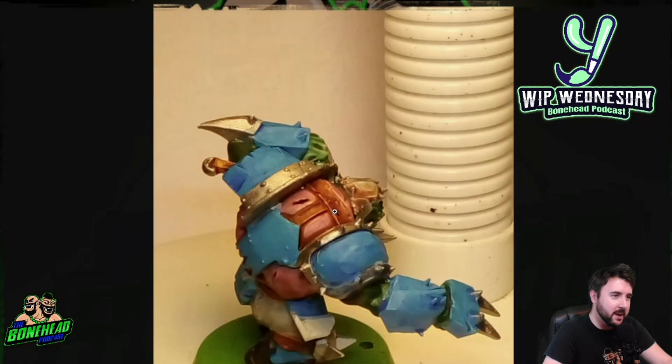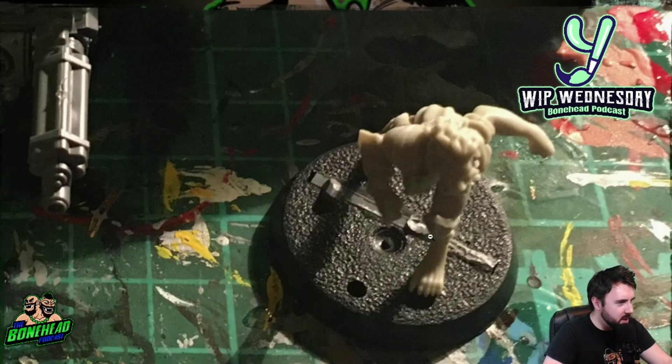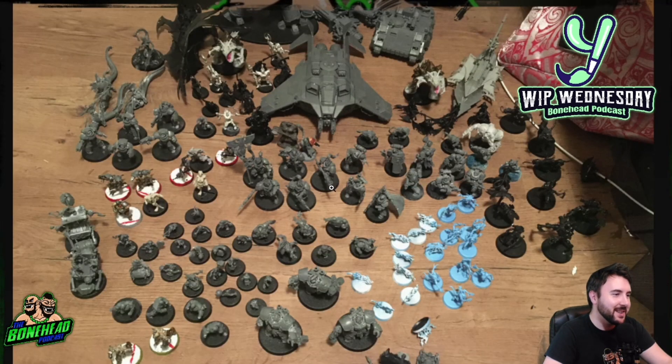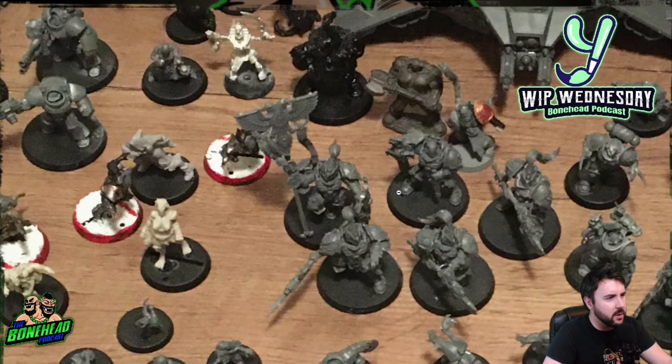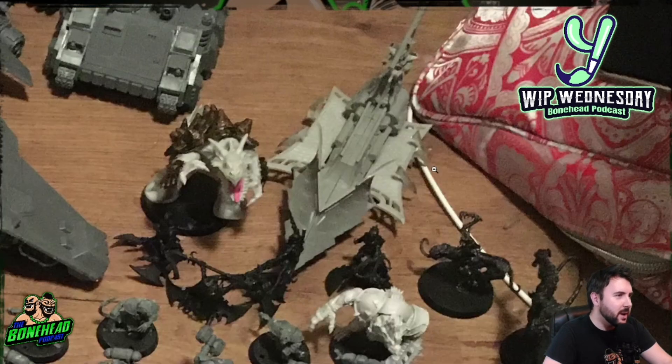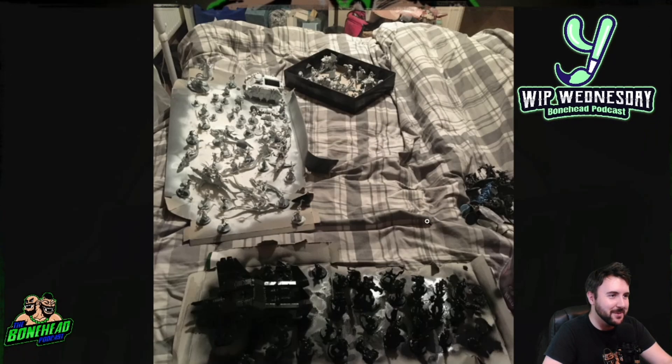We've got Stephen Knolls here. Hi guys — finished building three Corvus Black Star models and two Old Ladies from Succubus Studios to finish all the models he needs. The second photo is his now-to-paint pile. By the Snotlings, he promised his fiancée in June that he wouldn't buy any new bottles until his pile was empty — a bold statement. He says he's halfway there and everything is undercoated except the night. Looking at that pile: you've got Snotlings, Space Marines, Adeptus Custodes, some of the Eel guys from AoS, Dark Eldar, and what looks like a Knight in the background. A great little mix of stuff — well done, you've got some work to do.